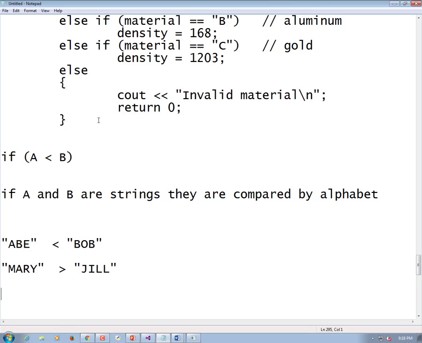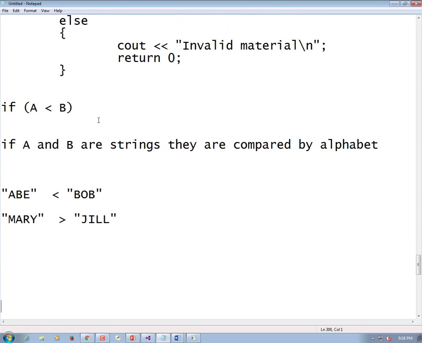But since it's ASCII, lowercase and uppercase mean different things. And on the ASCII chart, lowercase letters are greater than uppercase. So Abe is not less than Bob.